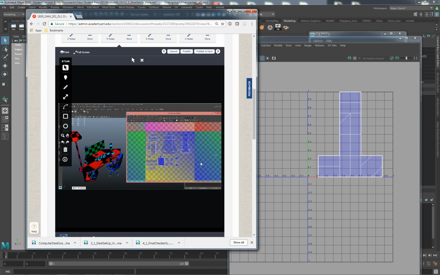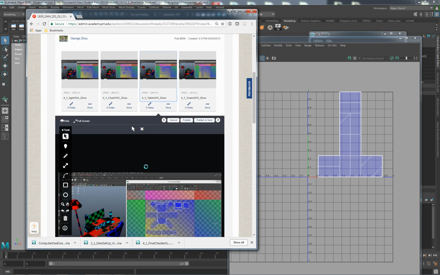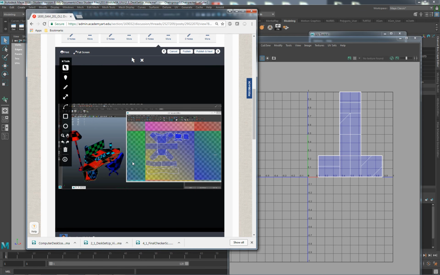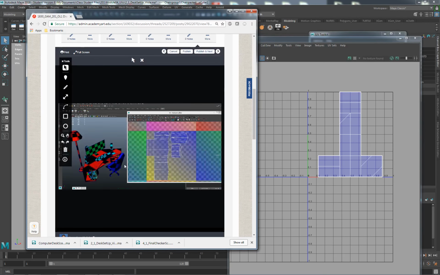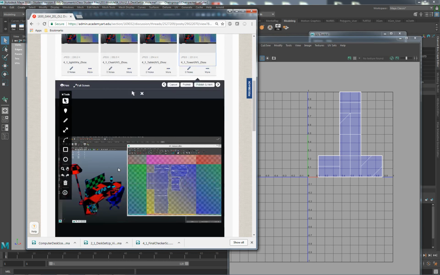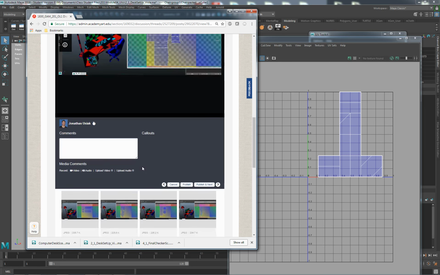Scale all up together and maximize that. Just go through everyone else's post. It's the same thing I'm talking about, but your problem is that you're putting only a little bit on each map. And this looks like a desk, and you're just wasting so much space here. Use the checker as your guide. Try to make everything the same size. This looks like the tower. Again, that could be mixed with maybe the keyboard or the monitor.